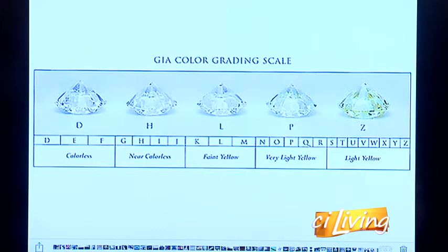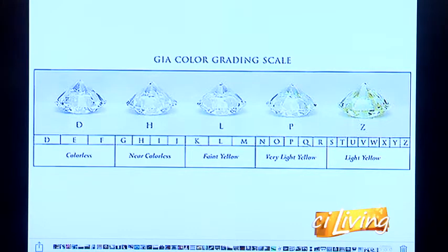You can get a beautiful diamond and still be in that GHI-J range. The visual color of the stone doesn't change a whole awful lot until you get down into that KLM range. And those aren't necessarily bad diamonds, right? I mean, you want to set it right, and you have to do other things with it to accentuate the natural colors of that. It can be very beautiful, and that's an important thing to note, because you don't have to have a DEF color stone to have it be beautiful. If that's what you want, to have a very rare stone, it's going to be a little more expensive. Okay, I think we still have clarity to check out.